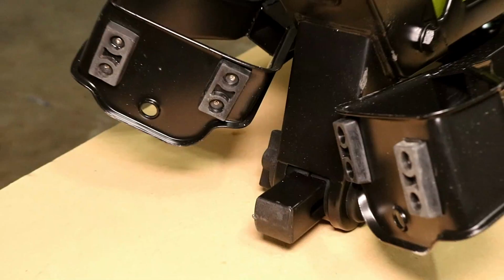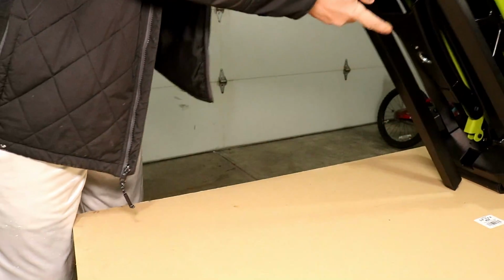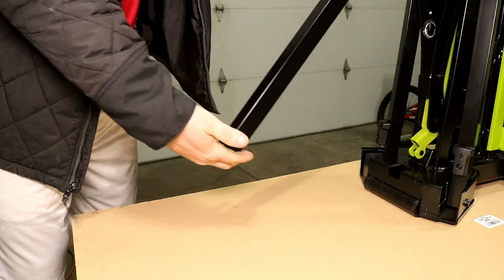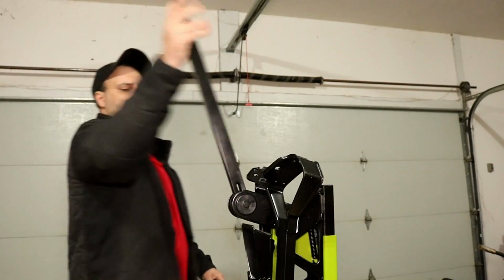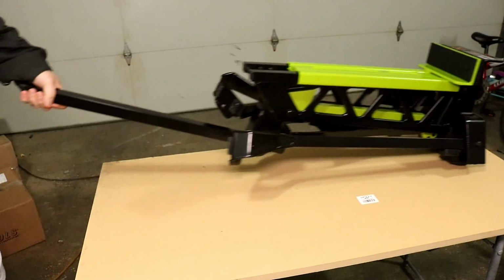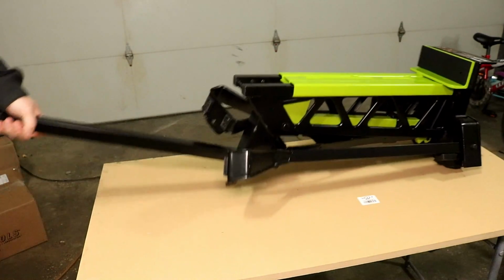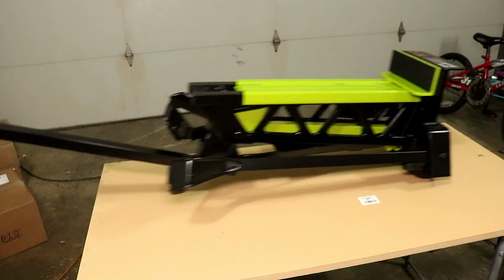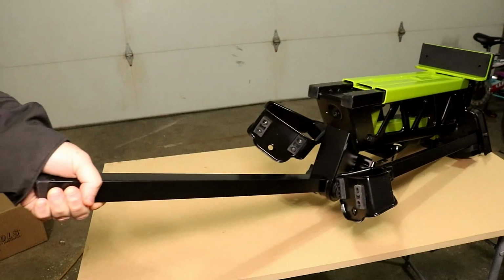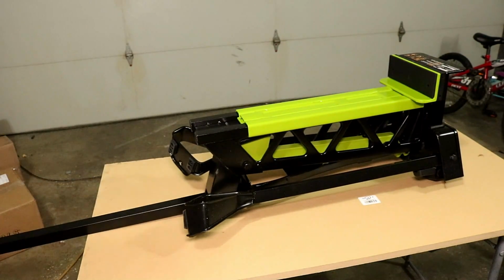You see that post right there? We got to take this out. It's almost like a handle. It's going to work as two different functions. Let me show you what I'd be talking about. So you just pull it out like so. You can see it goes down into that little holder right there, and it'll swing up. When you swing it up, well, now you can use it as a handle, and you can basically push or pull this thing anywhere you go. And that is the functionality of those rollers. Very, very nicely built roller, very heavy duty, and should not have to worry about it ever falling apart. And I will stress the build quality on this unit many, many times in this video because it is there.